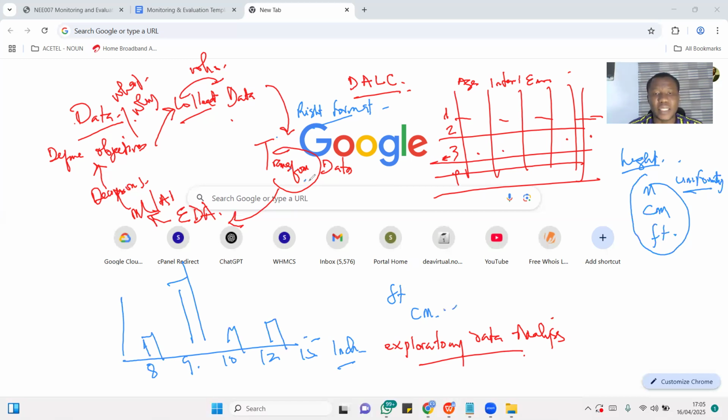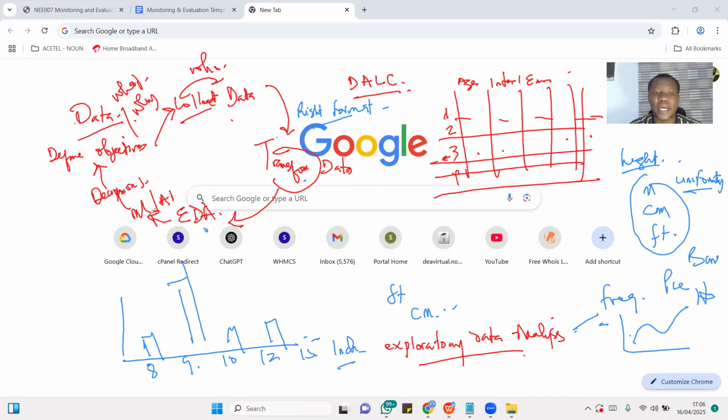So at transforming data, you want to convert your data into a very uniform format. Then of course, at this point of exploratory data analysis, this is where you now start doing things like frequency. You want to know how many people are interested in this, how many people are interested in that. You want to know the total number of male, the total number of female, all of those kinds of frequency distribution. You want to get that. You might also want to do things like charts. You want to do pie chart, you want to do bar chart, you want to do histogram. All of this will help you explore, understand, and gain insight from that particular data.